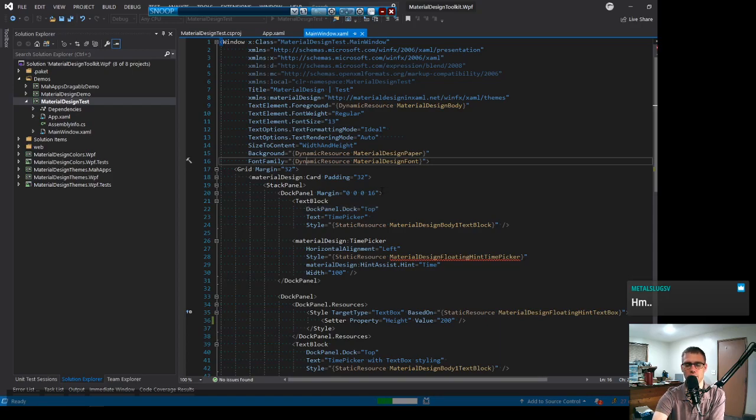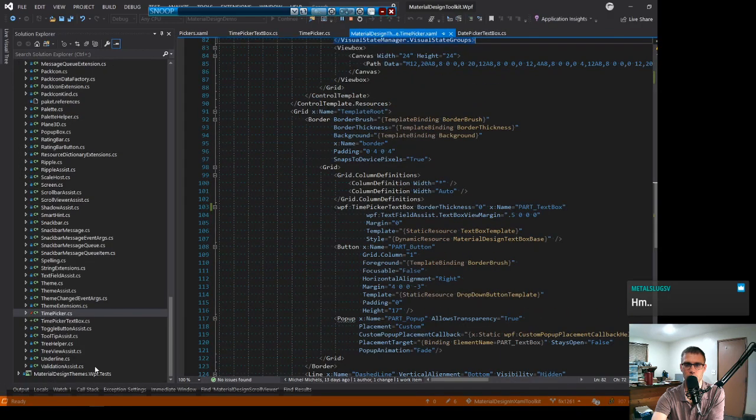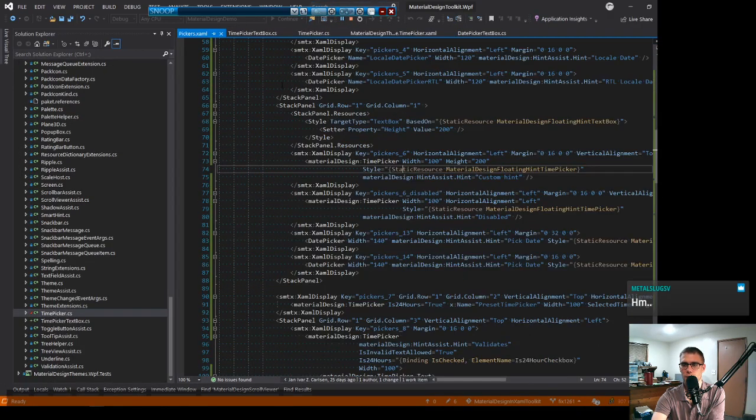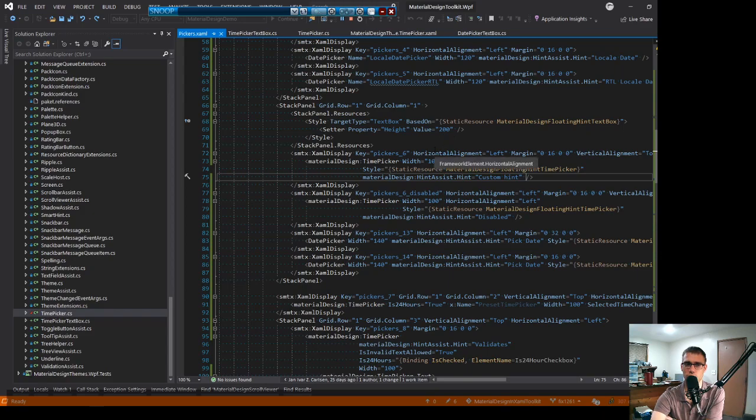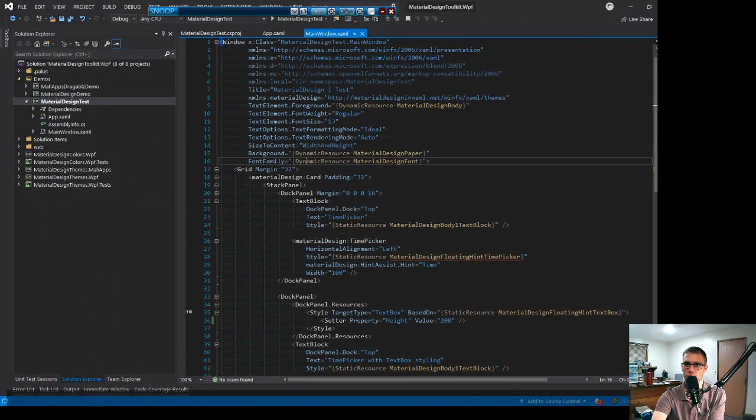And that's where I think that the breaking text box change actually comes into play. Because like on our app where we went through and, let's see, pickers here, where we set the height, it sort of makes sense that the text box would expand, because at some point something has to expand. And that's where I think the change from top to stretch. But I'm still very confused as to how this works.